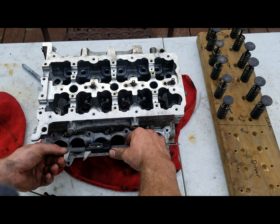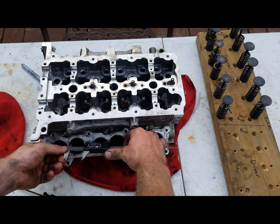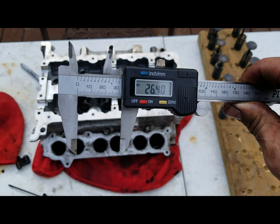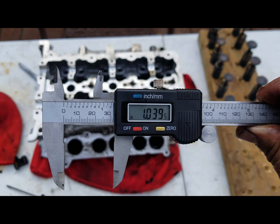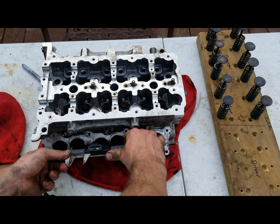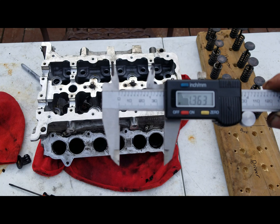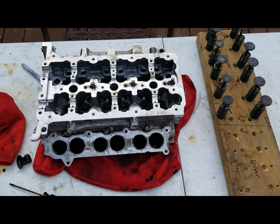Then we go to the exhaust. I'm trying to go as deep as we can, because if you get on the outside — just for instance — on the inside it shows 26.4 millimeters or 1.039 inches. And then if I go farther out, you'll see it gets a lot bigger. If I almost go to where the port matches up to the intake manifold, we're at 1.36 inches, or 34.62 millimeters. So there's kind of a lip in there.